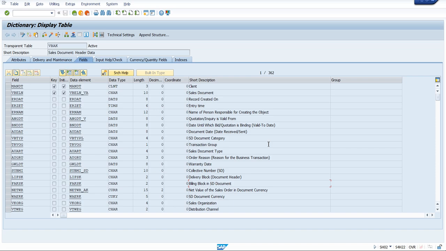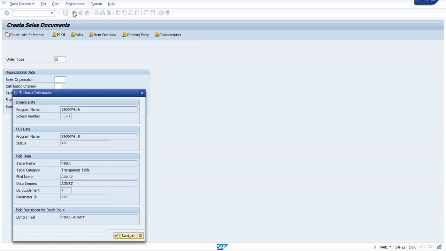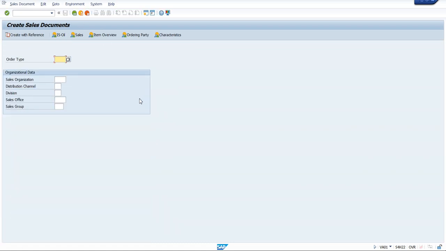Mostly the consultants will be giving the functional specifications to the technical guys like ABAPers. Instead of giving the normal description, they won't understand, they want these technical field names. Then only they can go to the root and analyze or solve the issues. So if you want functional specifications to be taken clearly, you just need to know about the tables and fields. Until you are familiar with this, just go through it like this. Initially you can have an idea, and later you can learn more about this.